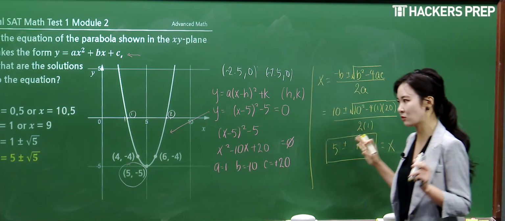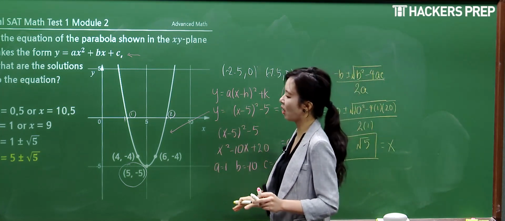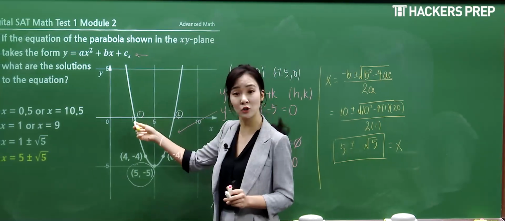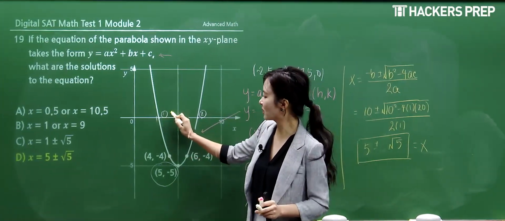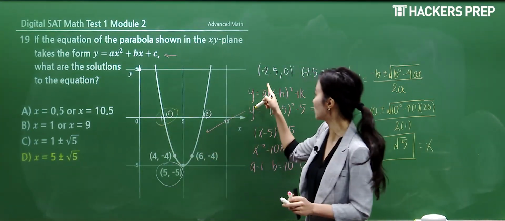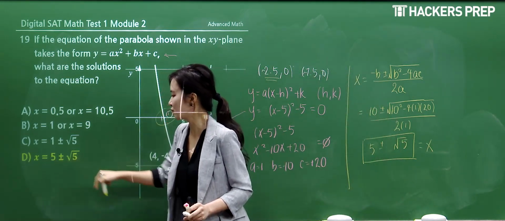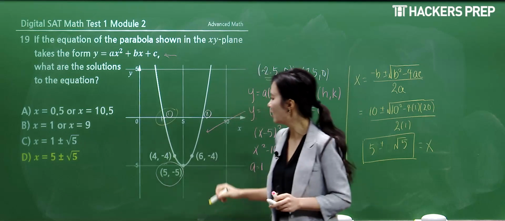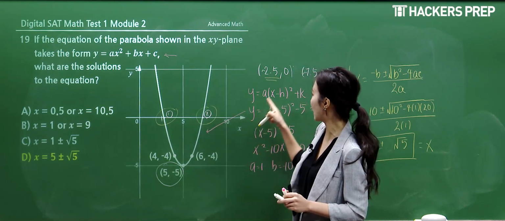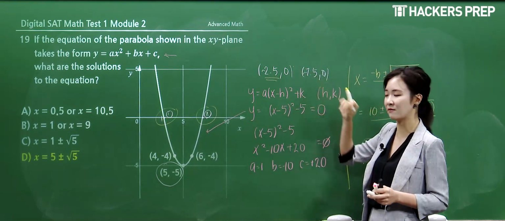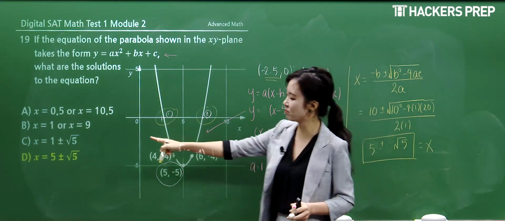But then just as a reminder, before we actually go through all this math, if you look visually at the graph, this first coordinate is going to be between, like I said, 0 and 5, closer to 2.5. And indeed, 5 minus root 5 is going to be around 2.5. And then similarly, the second coordinate, which I said was going to be closer to about 7 or 7.5, that is the 5 plus root 5.